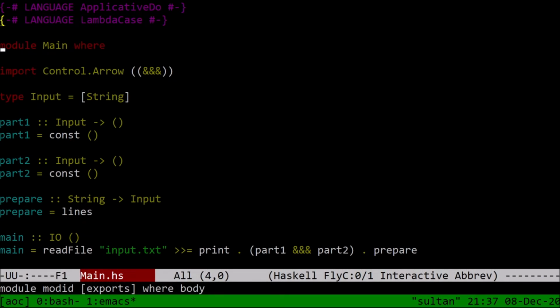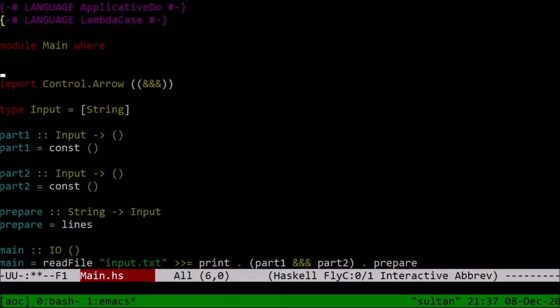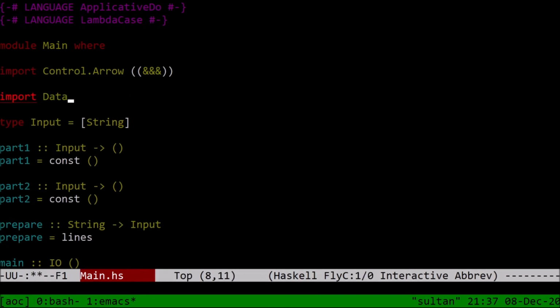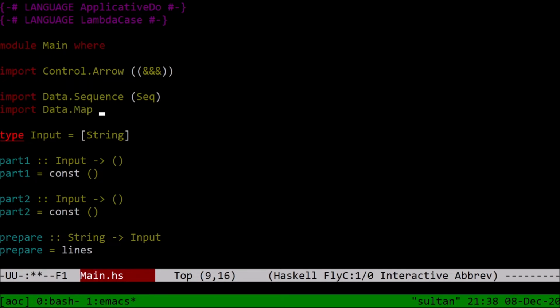Okay. So we're gonna need a few types here for sure. Import Data.Sequence, IntMap. Actually, how do they spell it here?